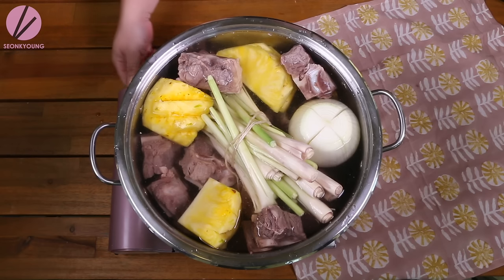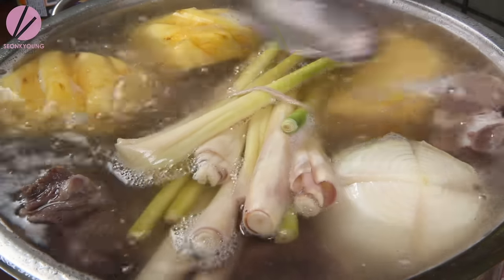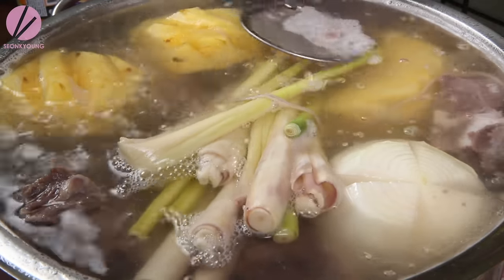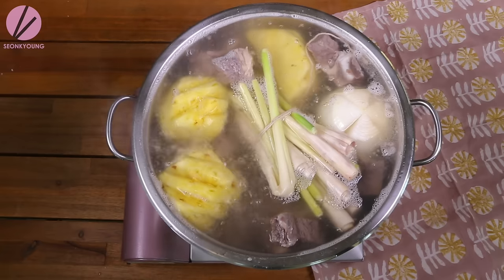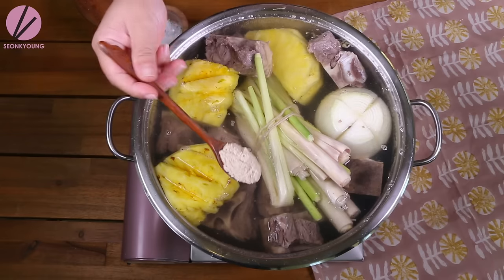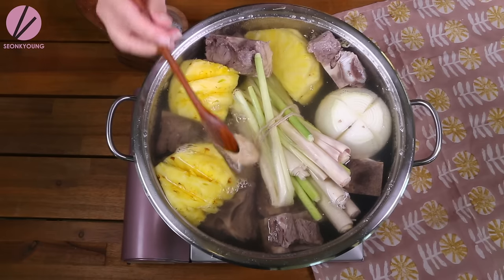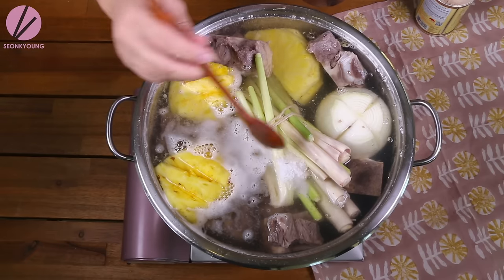So once all that is in the pot, we want to bring it to a boil. Try to skim whatever you can, all the residues. And then we're gonna simmer it on medium for about 2 to 2.5 hours. Oh, and we forgot to mention that we seasoned with some salt and powder. That's right. While it simmers, we're gonna add about 1 tablespoon of the chicken powder, and also about 3 to 4 teaspoons of salt.